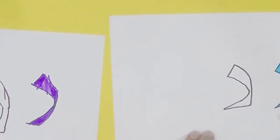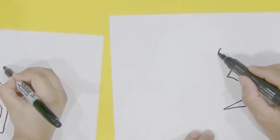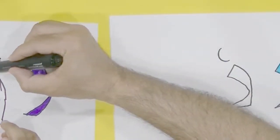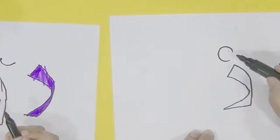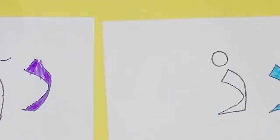Okay, dal. So how to convert this one? Zal. So what do we put now? Dot. Very good. Very smart. All right. Okay. Keep it there. Like this. So, this is... Very good. And you make a dot. Wow. This is Zal. Very nice.